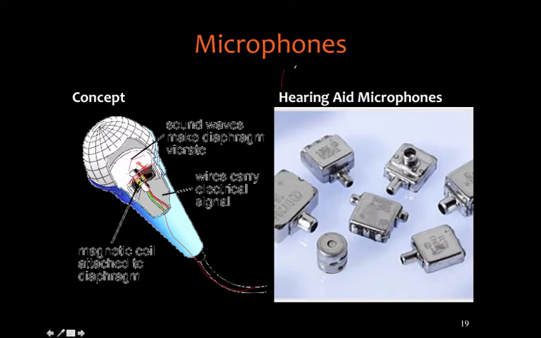Most all hearing aids, by the way, regardless of the manufacturer of the hearing aid, have microphones that are built by one company, Knowles Electronics. Knowles Electronics is a worldwide producer of hearing aid microphones and hearing aid receivers, so for those two particular component parts, regardless of what hearing aid you have, most likely you've got a Knowles microphone or a Knowles receiver in there. The receivers and the microphones don't look all that different, by the way, as you look at them. And these are just different size microphones that might be in different hearing aids.